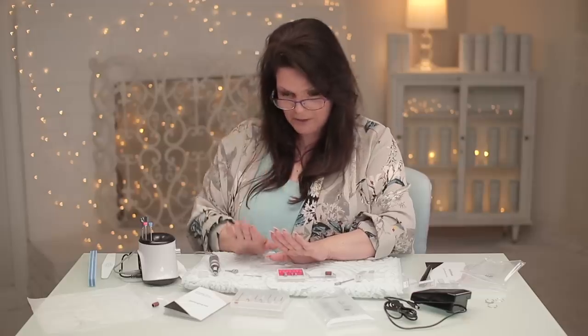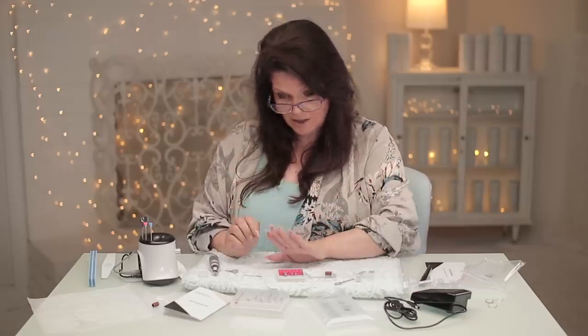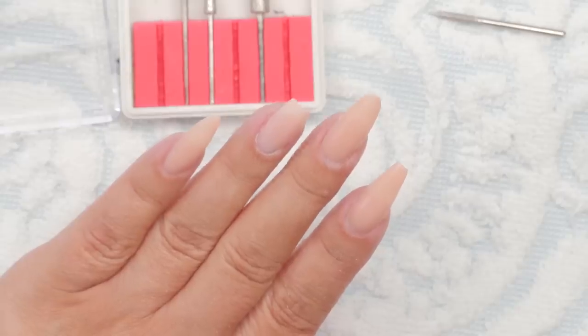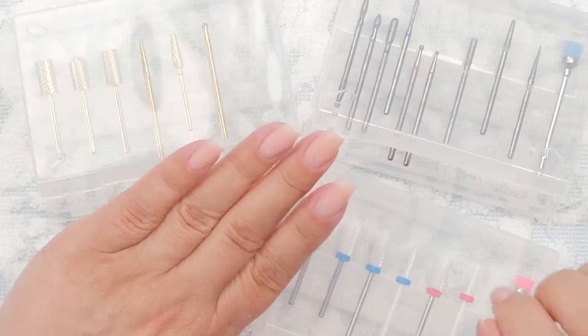Okay, that's cool. So I'm going to go ahead and finish all my nails. I think I'm going to do them all square for that final picture. But we've got ourselves square, round, and coffin, all from one shape. These are really cute. Okay, I have filed them all up and shaped them and oiled them, and they turned out perfectly square. Not the super, super sharp square, but a totally wearable square that most clients quite like.